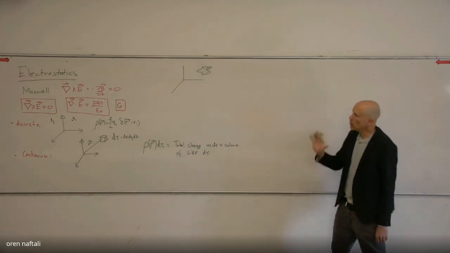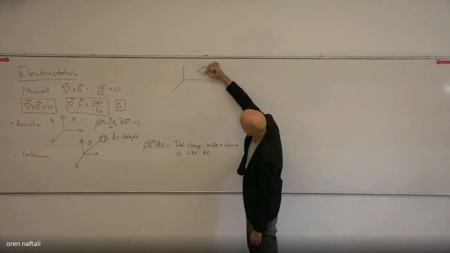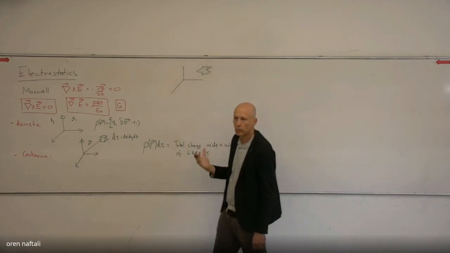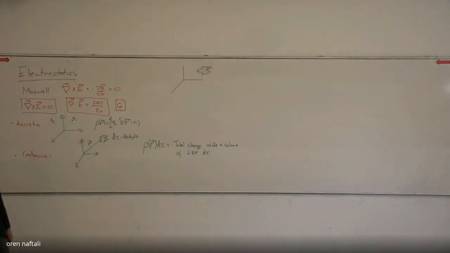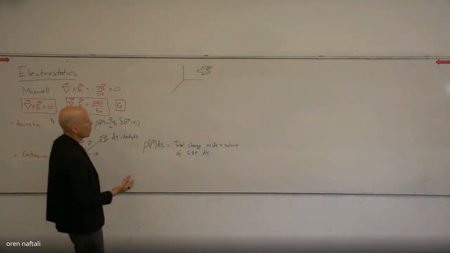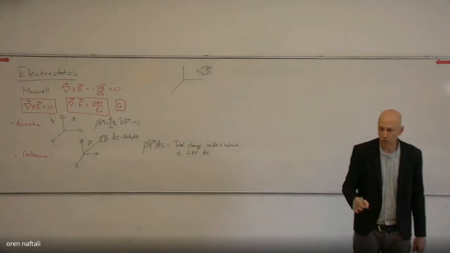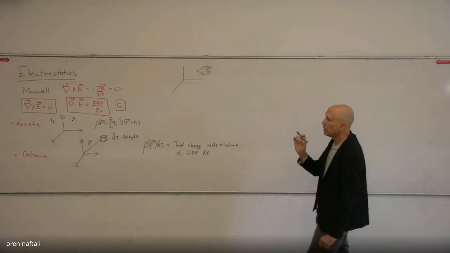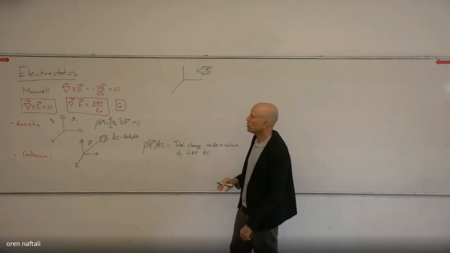Now, if you think about this for one second, what you will say is, let us look at some point close to a charge here. What will be the electric field? It will diverge because of Coulomb's law. We don't care about these divergences. So we have these divergences on this microscopical scale, and we kind of smooth them out. What does it mean, smooth them out?